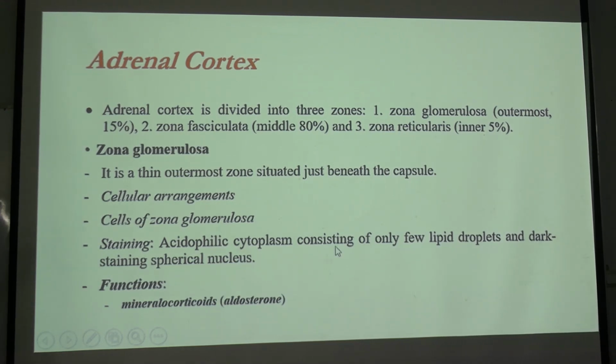But again, it's not a very important feature which we are emphasizing. We just emphasize the superficial layer and its name. These cells secrete a hormone known as mineralocorticoids, which deals with the balance of sodium and potassium in our body. The hormone liberated here we call aldosterone, right.